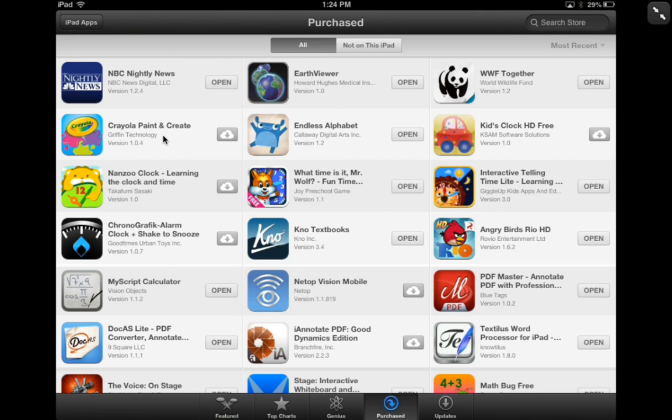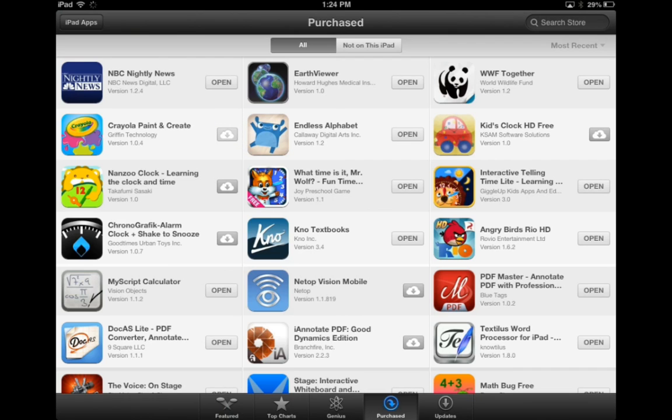What this means is this is not installed on my iPad. And probably what I did is I installed it, played with it a little bit, and then because I need to make room for other apps, I deleted it. So if I wanted to re-download it, all I would have to do is tap on this little cloud.